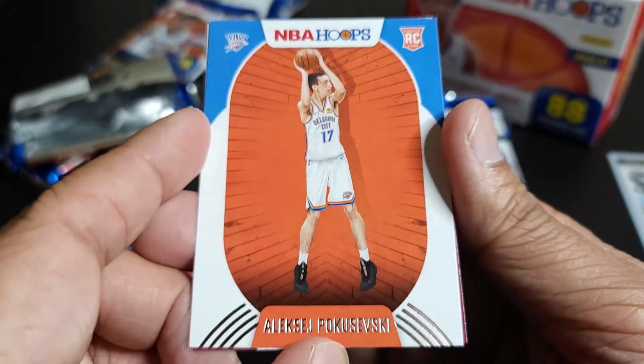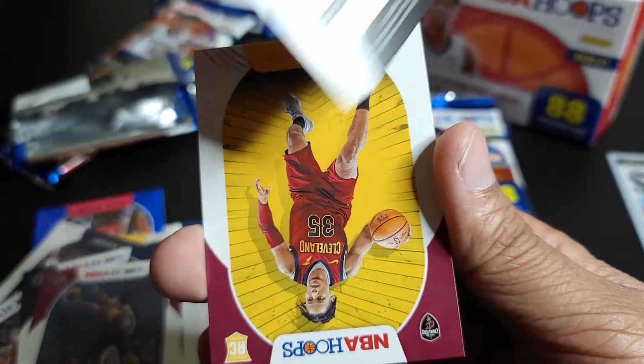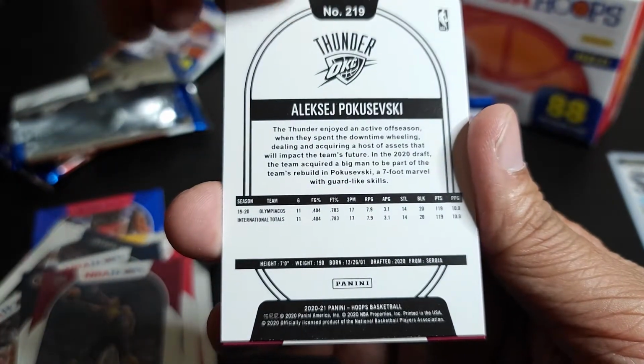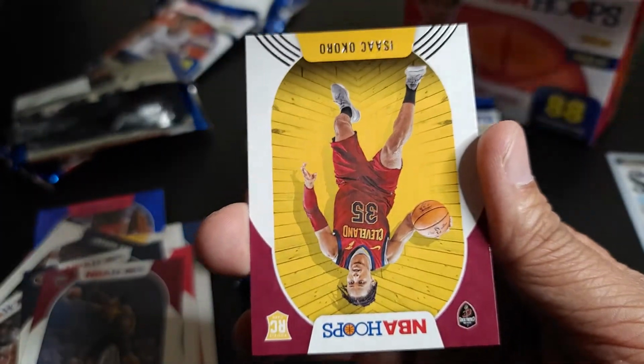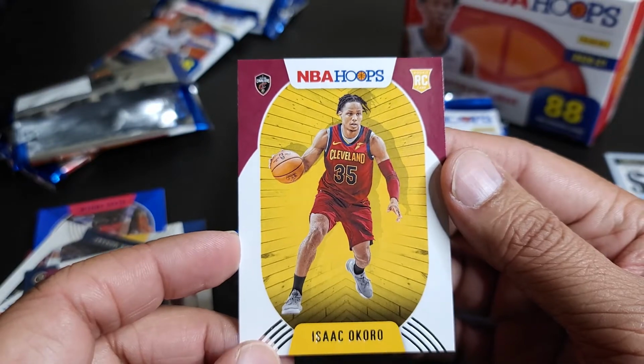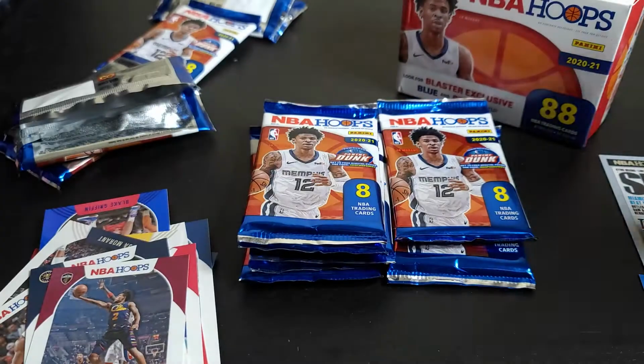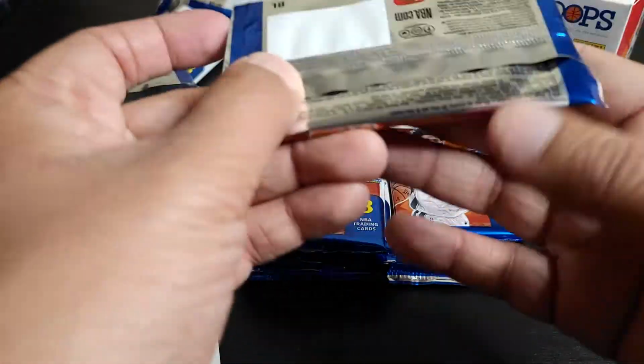Welcome to the VIP section. We got a rookie card. That is awesome. And last but not least, Isaac Okoro. All right, a rookie card. Nice. Let's keep it going, boys and girls. Let's keep it going.